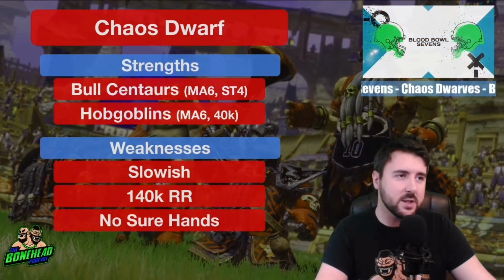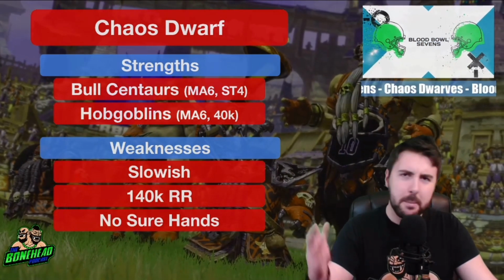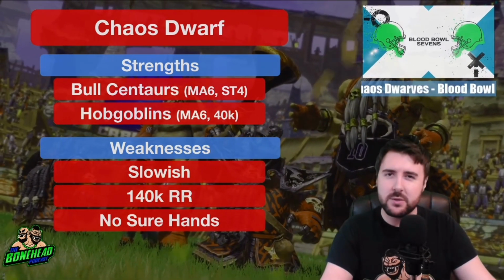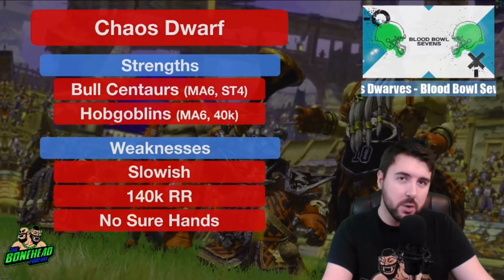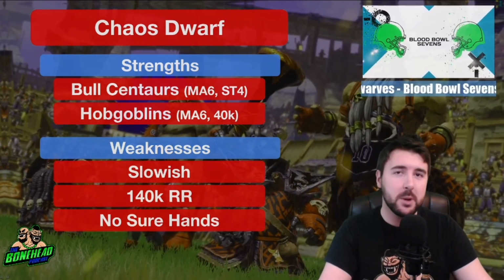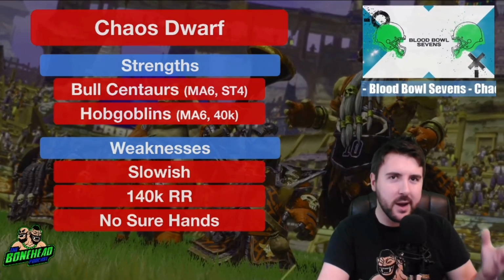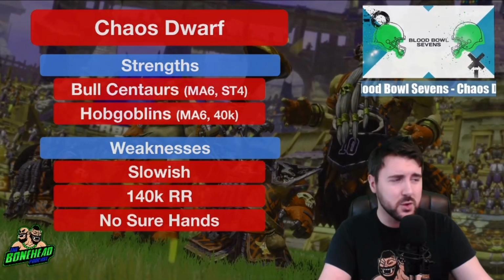Okay, so strengths and weaknesses of the Chaos Dwarf team. Bull Centaurs are definitely a strength. So Bull Centaurs are a weird kind of player. They're strength 4, movement 6, agility 4+, but they've got sprint and sure feet, so they're essentially movement 9 all of the time, which is a really interesting angle to take.